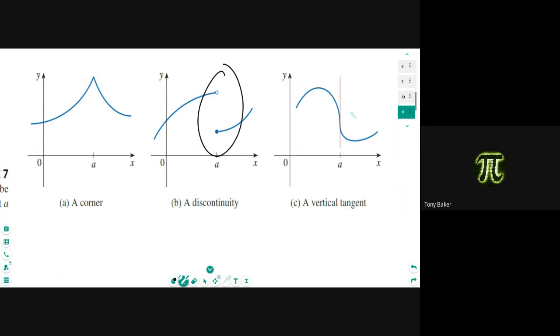This one's a little tougher. It's when you have a vertical tangent. They didn't do a very good job of drawing a vertical tangent because this one actually is continuous. Normally, when you see a vertical tangent, it looks like this. They wanted to differentiate it from a discontinuity, where this would be a vertical tangent as well. You can't have a vertical tangent because in that case the slope goes to infinity, and we can't have a derivative be infinite.